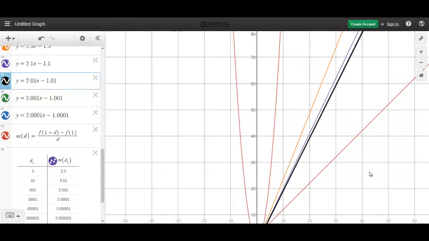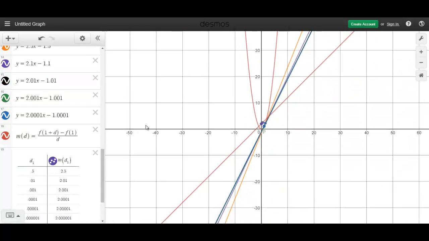Now here's the funny thing, super funny thing. With algebra, if I all of a sudden said, hey, let's move P, then we have to do this all over again with algebra. Because then you have to move Q to where it's close to your new P value, and you have to do all those secant lines over and over again. It would be a pain in the butt. However, what we're going to do with calculus in chapter 3 is going to make this so easy. Okay? Well, I say so easy. It won't be easy to you at first. By the end of the semester, it'll be really easy.